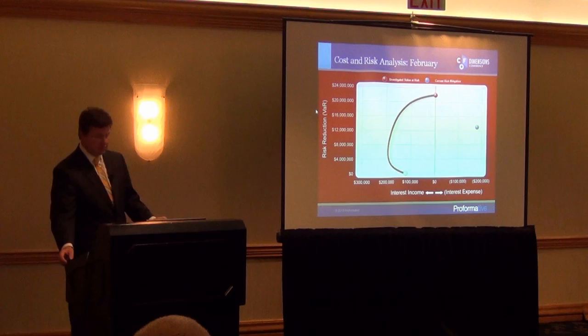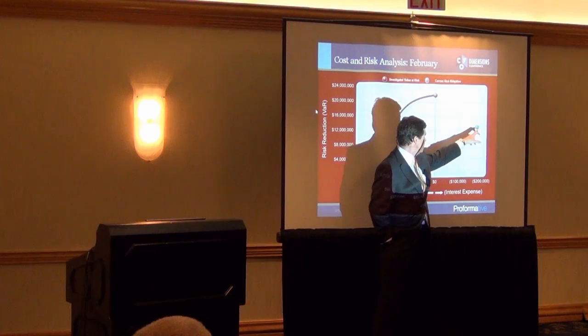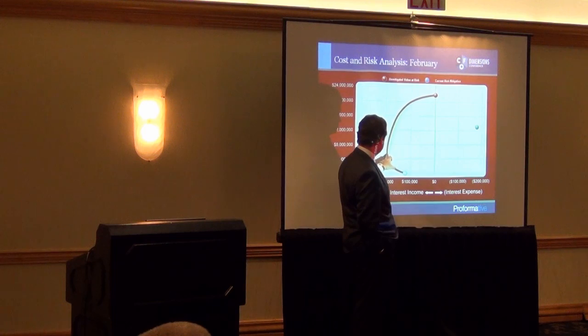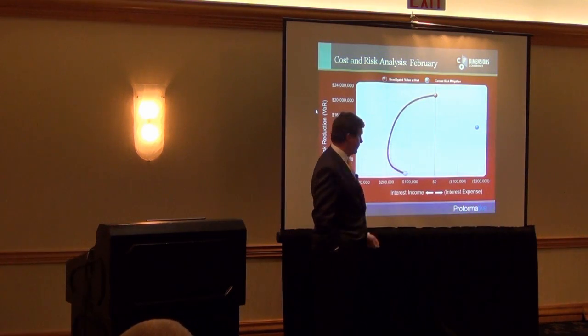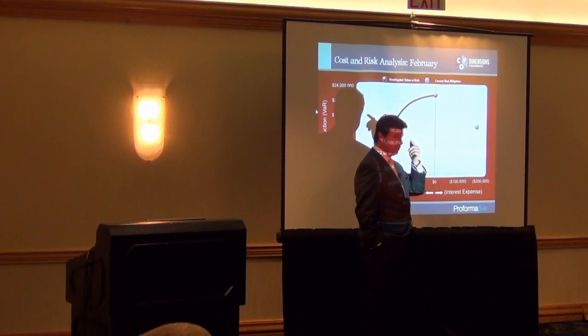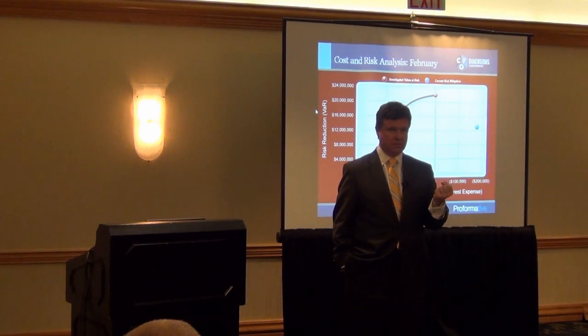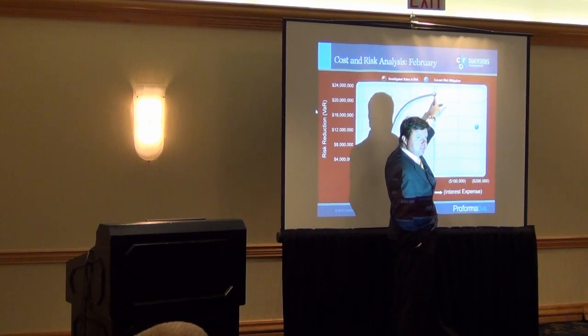Now, before you do that, smart companies go in and say, I can just take this and try to make a decision where I want to be on here. In this case, I can actually create interest income of almost $200,000 at a very minimum. I want to reduce my risk as much as possible and make $200,000 instead of spending $180,000. That's an easy, fast decision, I would think. Then a company who all of a sudden has access to the portfolio of exposures and has the knowledge says, from a risk point of view, I want to look at this and see if I can bring this down.